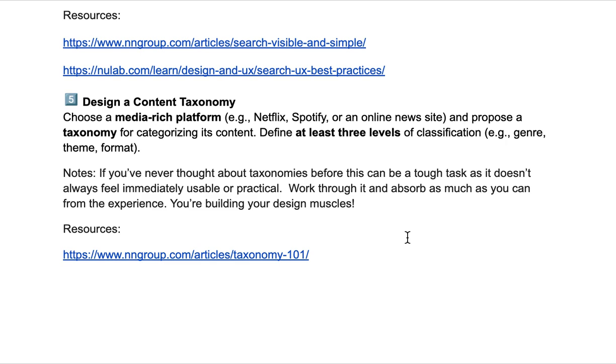And I remember the first time, I've done taxonomy work before, but I remember the first time I had to do it formally. And it definitely hurt a bit to do. But at the same time, as I mentioned earlier, it was a very valuable thing to exercise to go through, and it's changed the way I think about design. And there's a really great piece from Nielsen Norman on taxonomies, Taxonomy 101, that'll help spell out some of the nuances of thinking about taxonomy. But for this one, do as best as you can, work through it. It may be perfect, but it may not, and it's really just working through it that will be the win.